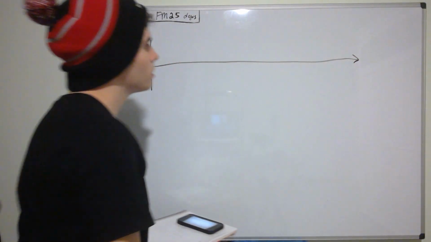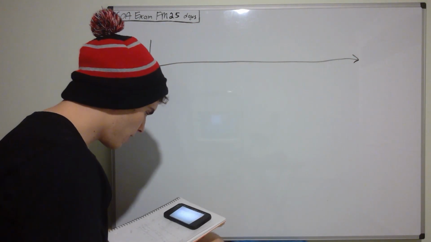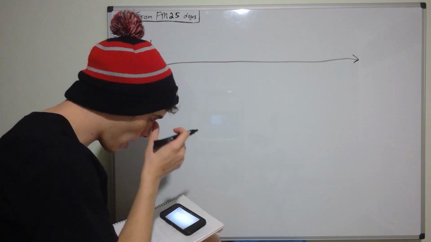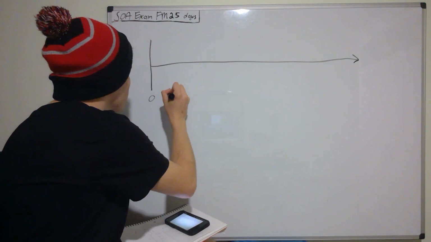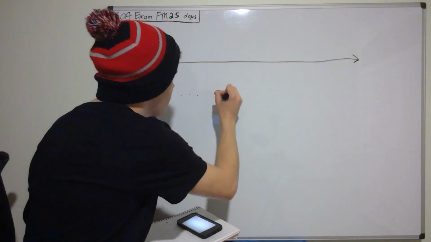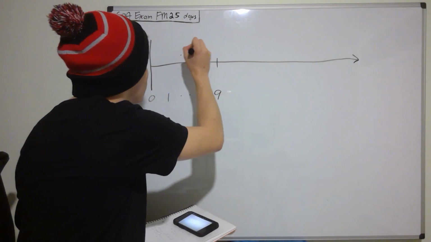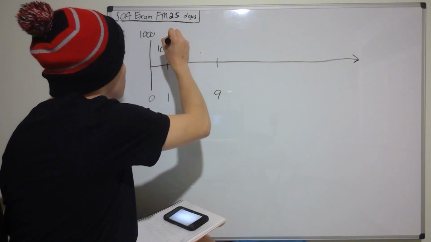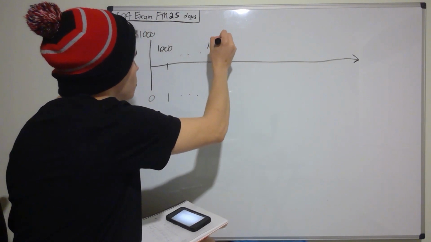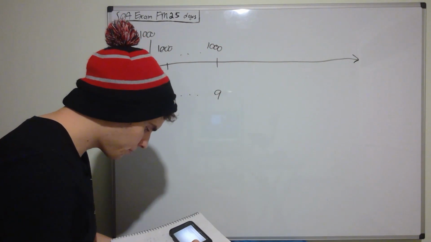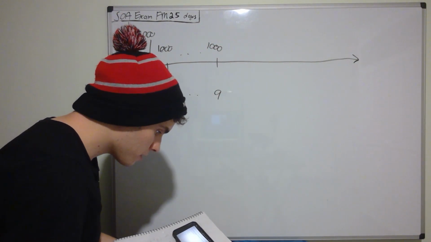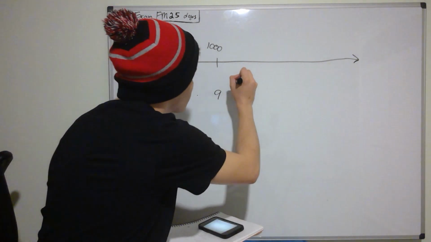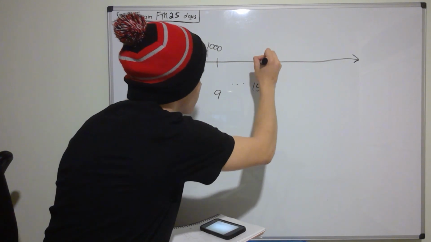Bam. Nice and straight. Okay, so from time 0, I have my notes right here. From time 0 to 9, we have payments of 1,000, right? So it says payments of 1,000 starting at the beginning of each year. And then we have the payment of X at the end of 15 years. So dot dot dot 15, right?